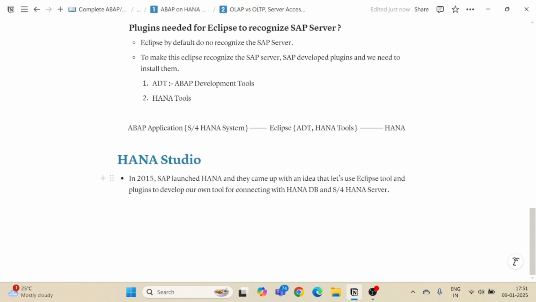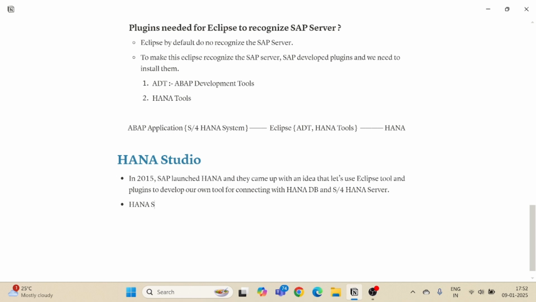But what they did here, SAP thought that we cannot use it as our profit, so they launched their own platform, HANA Studio. In 2015, they developed their own tool. As Eclipse was an open source free to use tool, they used Eclipse and combined it with plugins and came with a new tool, and they named it HANA Studio.